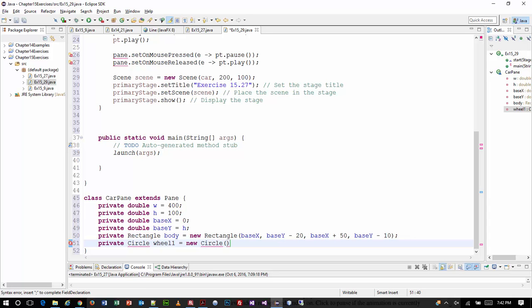X, Y, and radius. All right, let me go ahead and add the import statement. We get rid of those underlines. We know we need a semicolon here. So now we got to do the same thing. So we need X, Y, and a radius.